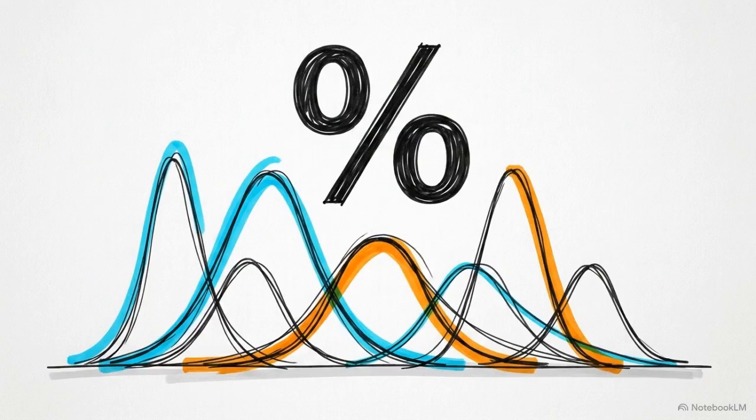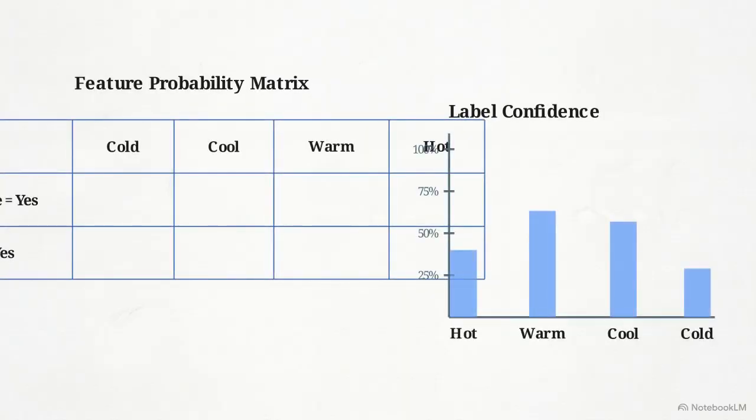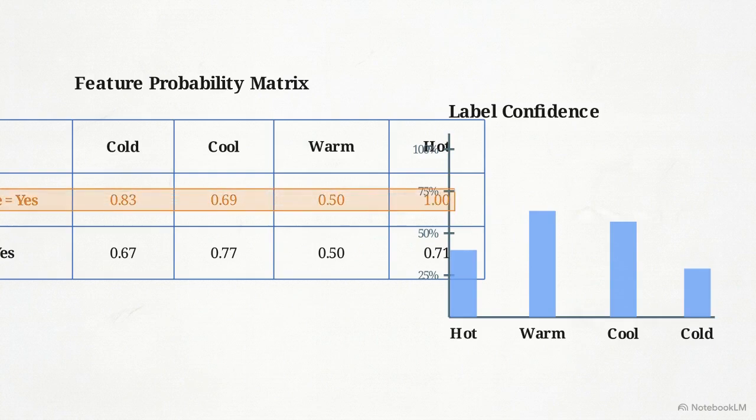The third framework uses statistical probability, executed through the naive Bayes algorithm. Rather than finding neighbors or following paths, the model calculates the probability of every possible label and selects the one with the highest percentage. This matrix shows how the algorithm computes the fraction of items in a category for each feature, like checking how often a city on the coastline is labeled warm to build its mathematical case.